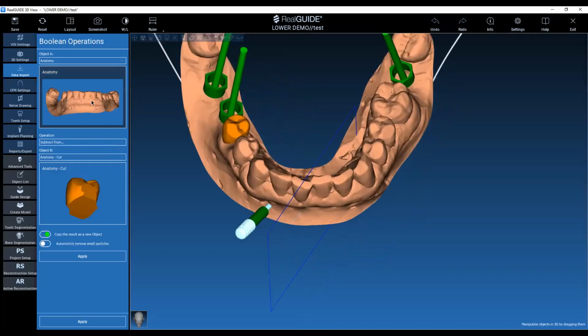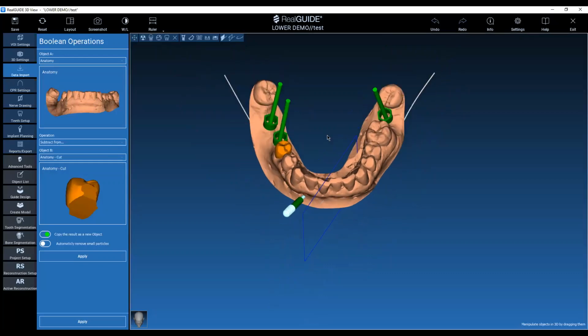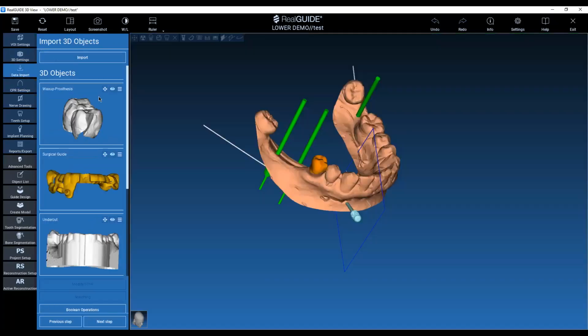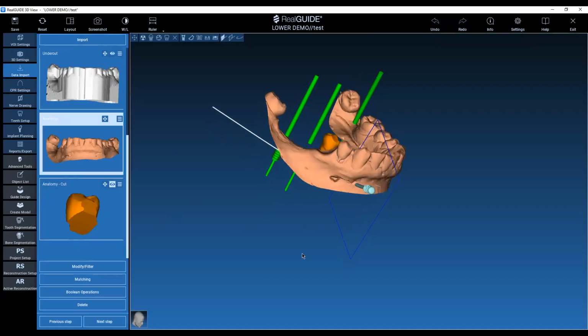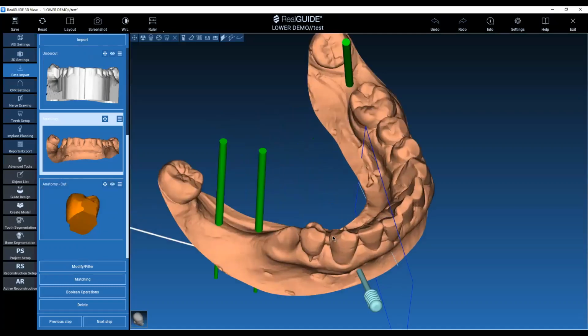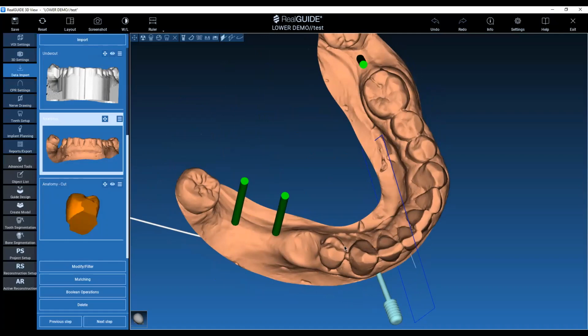Okay. I can also say that this new anatomy with the extraction of the tooth will be the new surface on which you can create the STL of the surgical guide. So if you want to create the surgical guide, the second STL has been saved, and don't worry, it will be available in the guide design. So if we now go back in the guide design, this STL will be our scaffold, our base to start from the guide design.